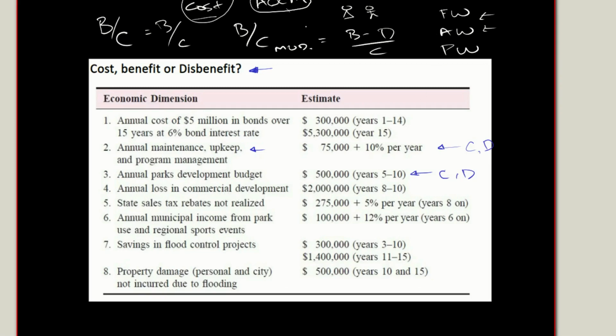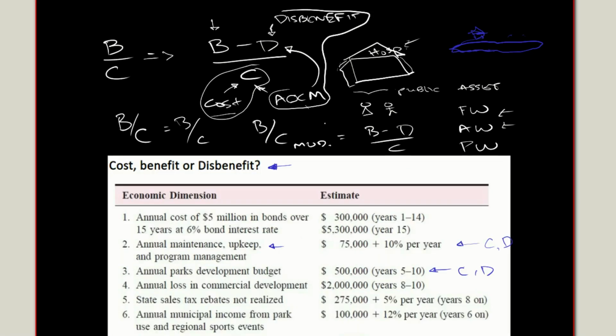So we built this wetlands instead of a parking garage, right? And so since there's no parking garage, there's no private company making business, and there's no taxes and whatever. So this, no matter whether you're using the standard or the modified, is going to be a disbenefit, right? This isn't a cost you incurred. This money wasn't taken out of your bank, but it's a cost in something you did not receive, right? It's kind of like an opportunity cost.